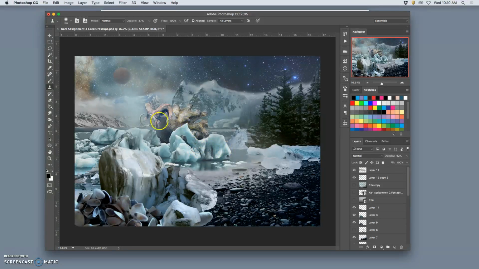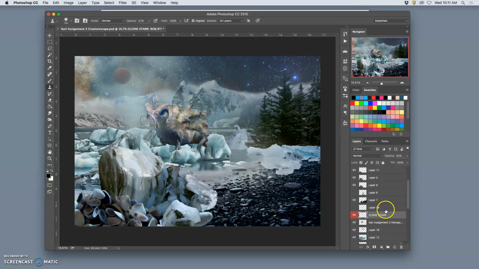Now, what if I want to make him cast more of a shadow on all of these elements around him? So I have that little element in front, right? Let's say I didn't have that, and I wanted to put a shadow underneath my creature.